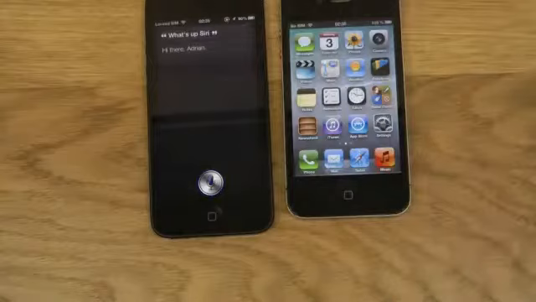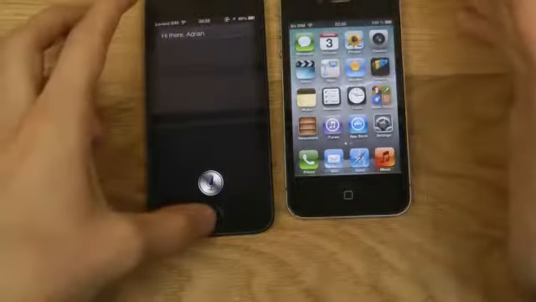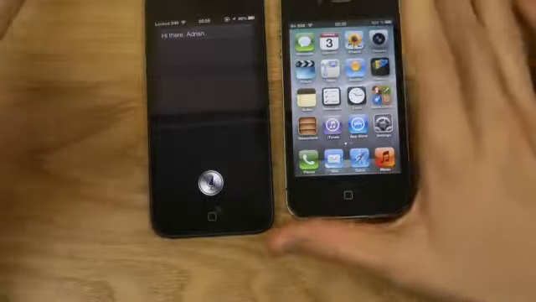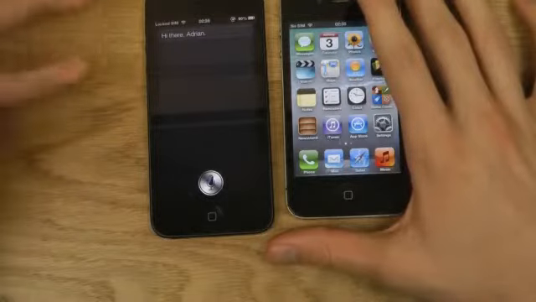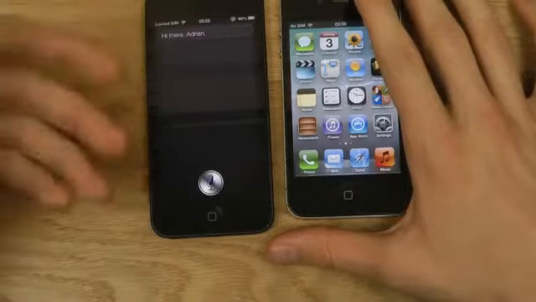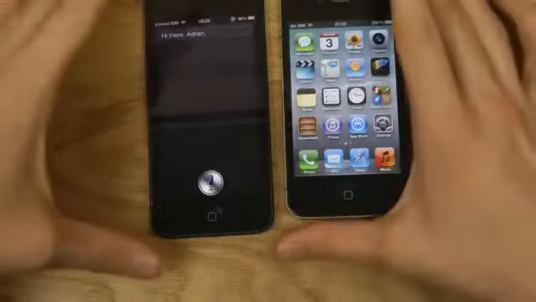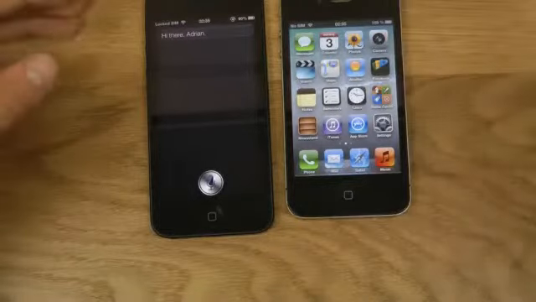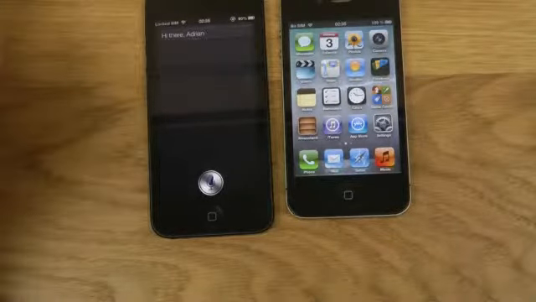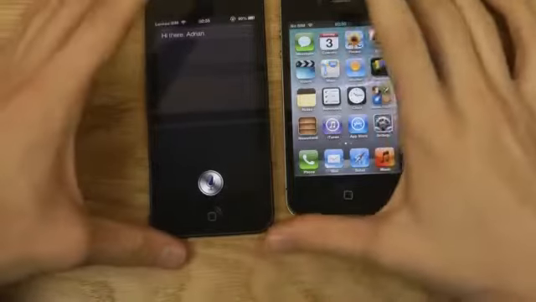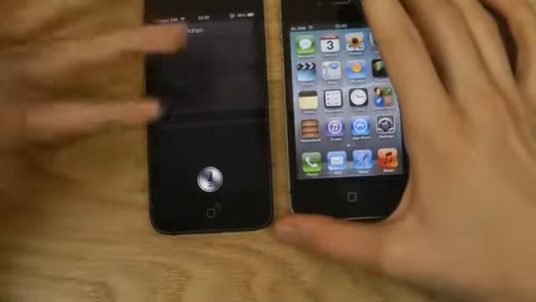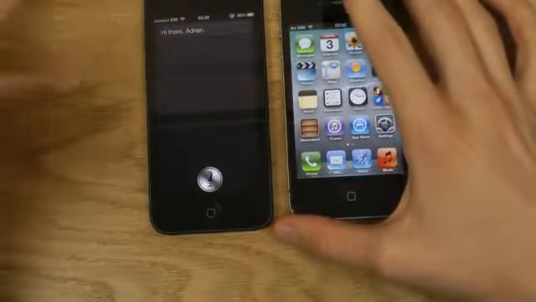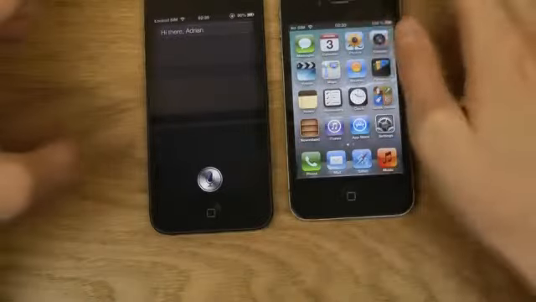And the cool thing with Siri is that it feels a little bit like you're talking to a person. I know that sounds kind of weird, and I do know that Google Now is coming up right now, but Google Now hasn't been out on the market for that long, and it still feels a little bit more personal with Siri. It works a little bit better for me personally.